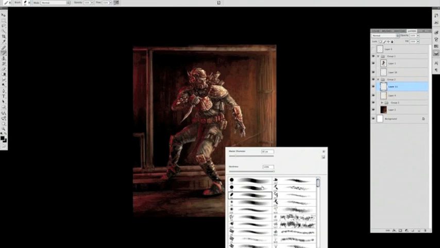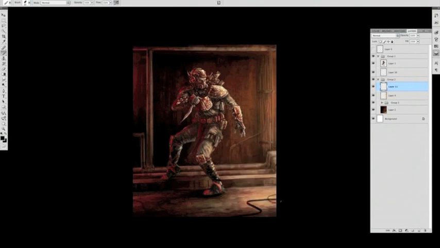I'm quite happy with his back feet, but his front feet isn't quite right. Well, anyway, I'll fix it later.